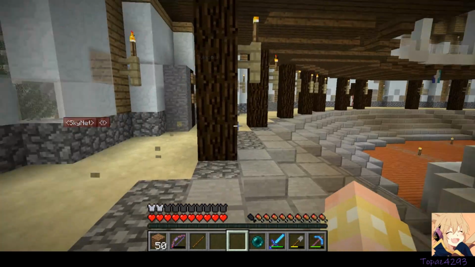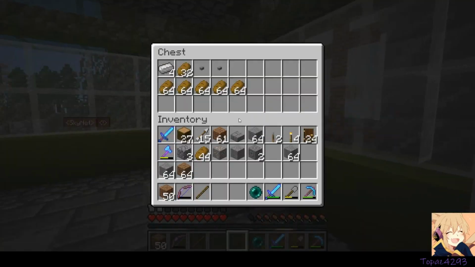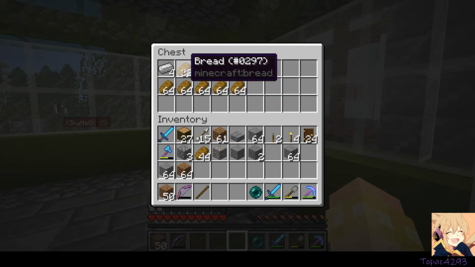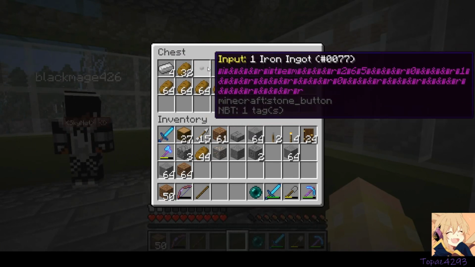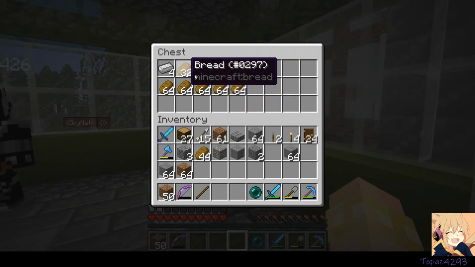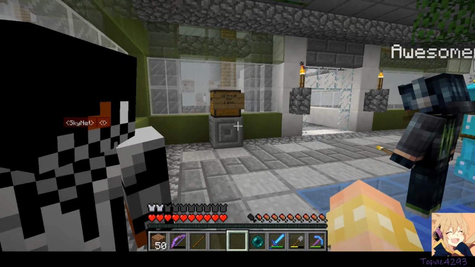Once you get an IEC, it'll show you that. So you'll make it, and it has the exchange, the thing that you want to exchange for. So what they input and then what it outputs. So 32 bread in this instance. Once you do it, it doesn't actually have to have stuff in it. It'll make these two buttons. That's what actually runs IEC. You can make the buttons separately. Yeah, you can.